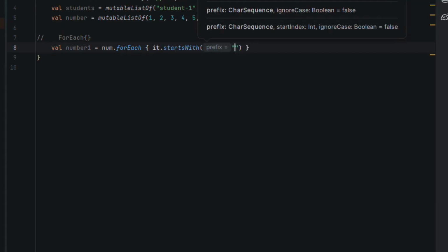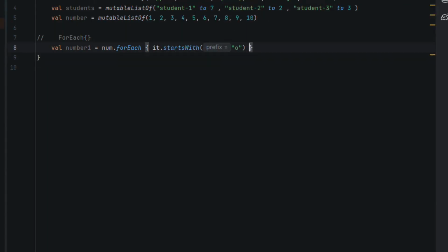So the first one is forEach. The important thing here is that forEach does not return anything useful. It returns Unit, which is Kotlin's way of saying nothing. So storing it in num1 and printing it, you will just get kotlin.Unit printed on screen, right? And forEach is only for side effects like printing, logging, updating something.